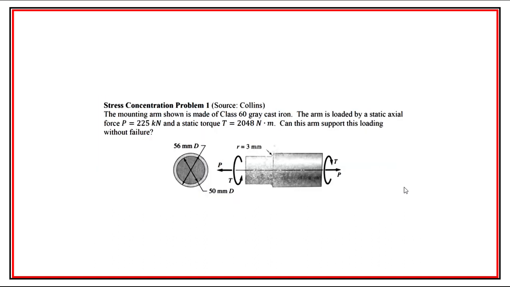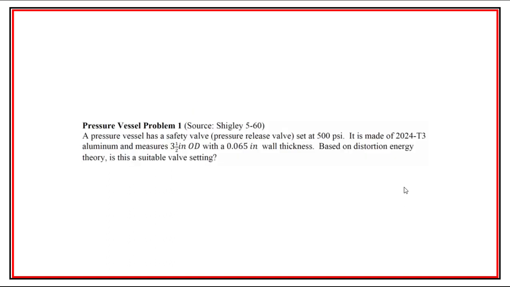A stress concentration problem. This is okay. So the combined stress concentration problem, right in there. And what did I ask? Can this arm support this loading without failure? So this is because it was brittle. You should know that you need to use brittle Coulomb-Mohr. I didn't ask for brittle Coulomb-Mohr. You should check for brittle Coulomb-Mohr, telegraphed within the problem.